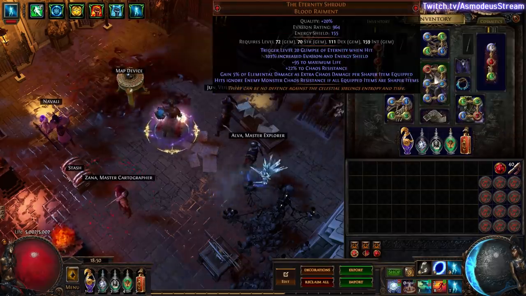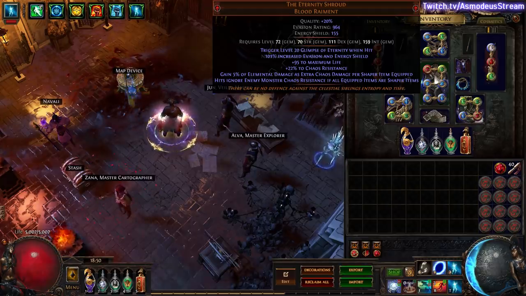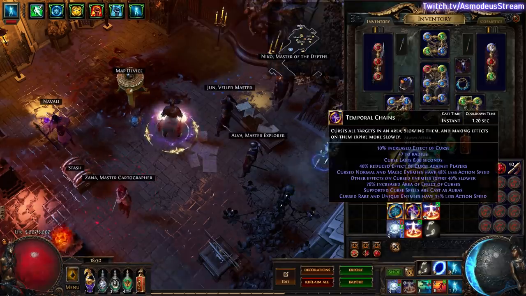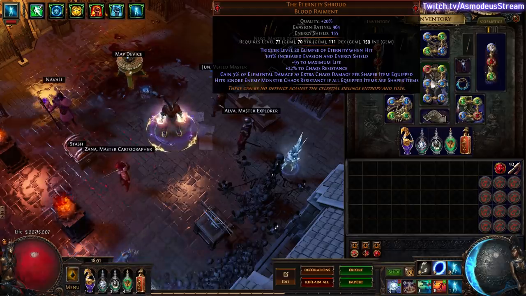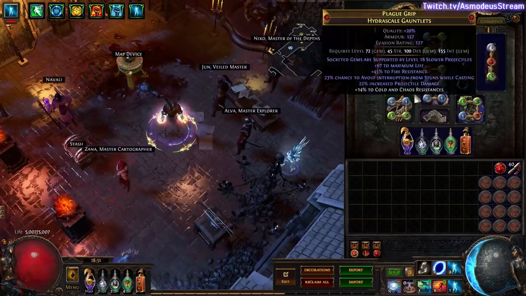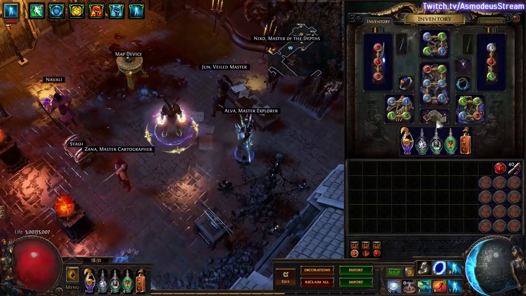Eternity Shroud is the chest you want. And the main thing about it is that you get a level 20 Glimpse of Eternity when hit, which is like a black circle that slows enemies in it, which also kind of stacks with the aura we have, Temporal Chains, because we're running Temporal Chains. But the most important thing is you gain 5% of extra elemental damage as chaos damage per Shaper item equipped. This is why you want all of your other items, if possible, to be Shaper items. Right now I'm gonna be trying to get Shaper Uniques.